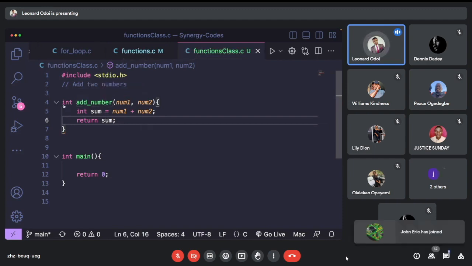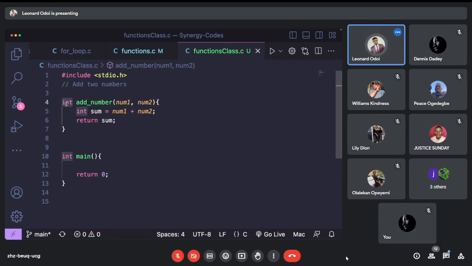So I brought my return type. I want my function to return an integer. It's like the data type of the value that the function is going to return. I'm saying it again. The return type is the data type of the value the function is going to return. Then the next is the name of the function. Then the next is the parameters. You bring the parameters that the function will take. Then the next, inside the curly braces, you declare the exact execution the function is going to do. When you are done, now you need to return your function.